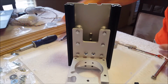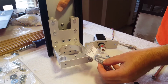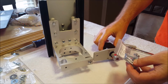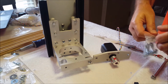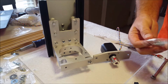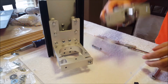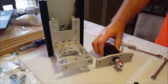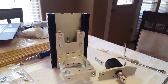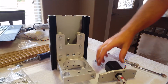Okay, for this step, we're going to use these self-drilling screws. We're going to use the piece that we just assembled with the stepper motor, and we're going to attach it on the top. Do my best to get that in there.